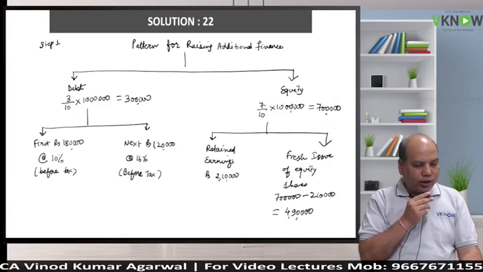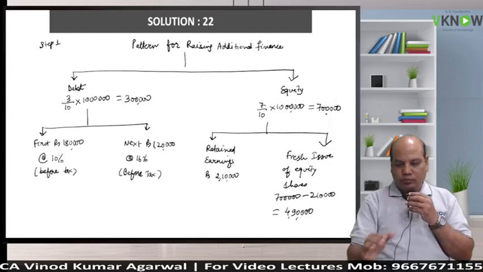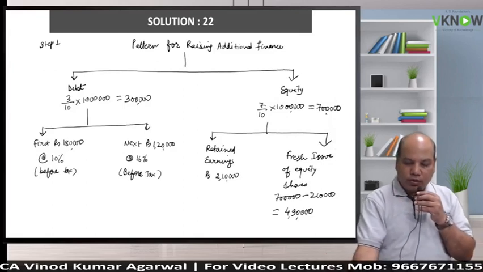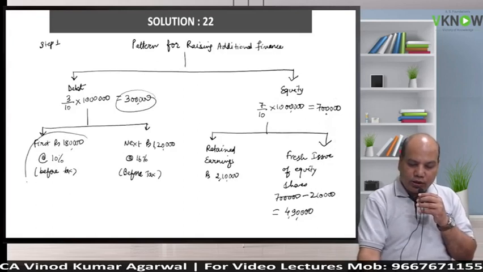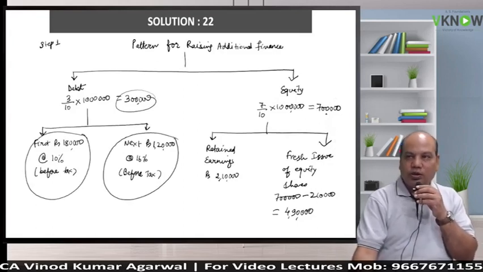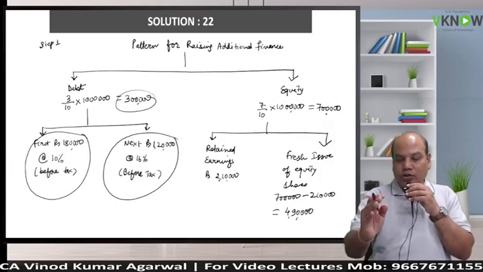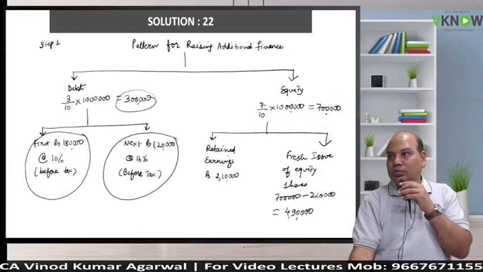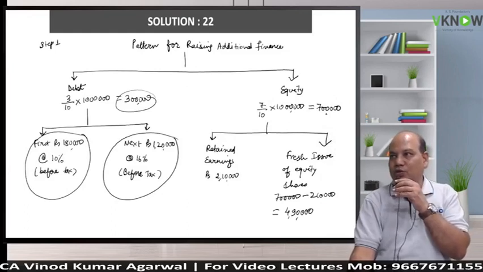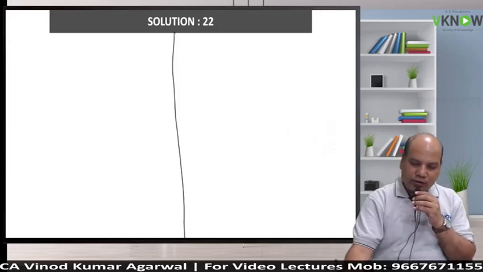Second, post-tax average cost of additional debt. So you are raising funds from debt 3 lakh, but they are coming at different cost. 1,80,000 you are getting at 10%. 1,20,000 you are getting at 16%. But average is not 16 plus 10 by 2. Amounts are different. Plus the impact of taxation will also be there. Is it right? So write down properly, nicely.